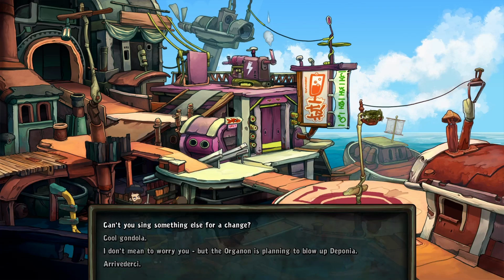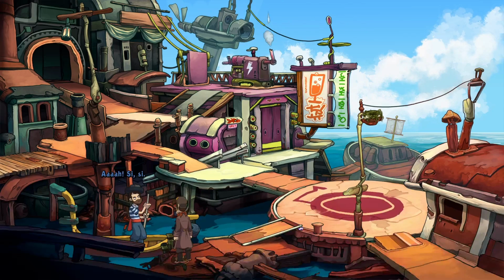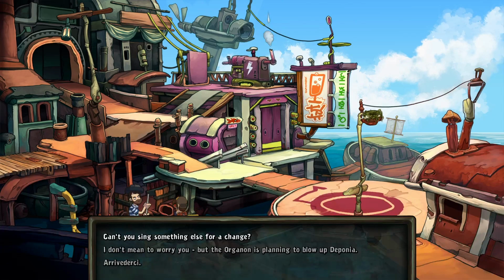Okay, nice cool gondola. Kind of, yeah. Sì, sì, questo cabrio molto confortabile con tutto extra speciale. With all the extras? What extras? It's got an airbag. The boat has an airbag. What? Can you sing something else?